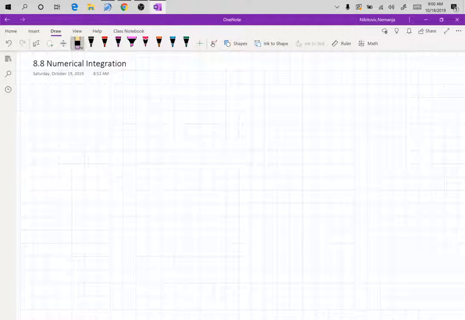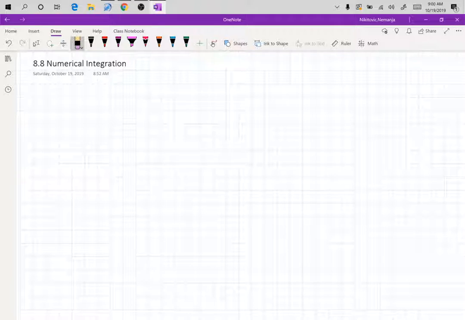So, what are we going to do today? We are going to continue what you guys learned in Chapter 5, Calc 1. You learned in 5.1 that you can approximate area under the curve by dividing the area under the curve into rectangles, and then using those rectangles to approximate.